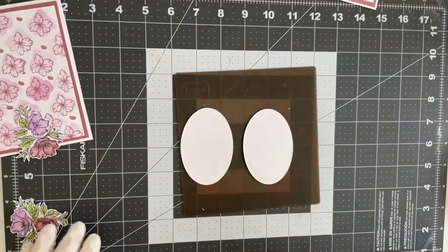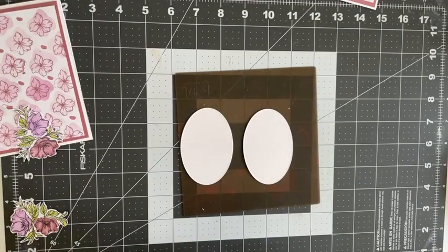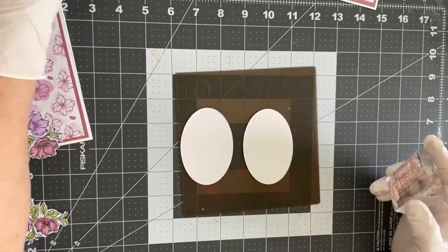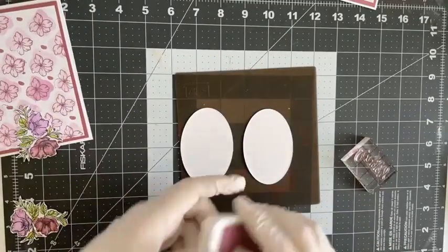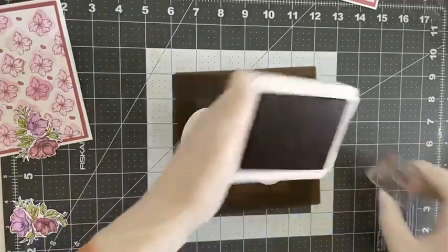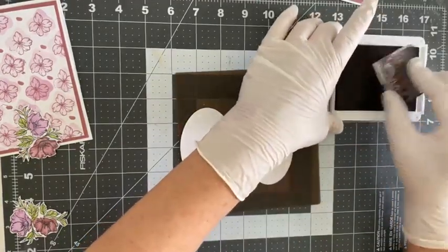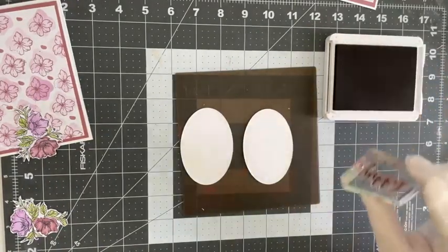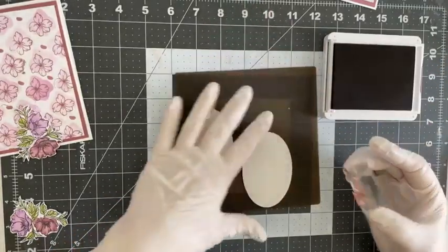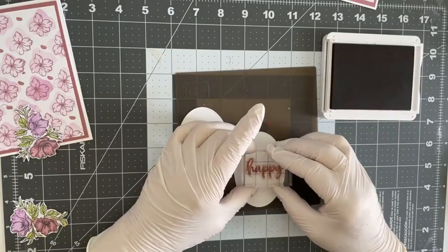And so I'm going to use the Sentiment Happy from this stamp set, of course. This one. And I am going to do it in the Moody Mauve ink. I just love that color. I think you're going to be seeing me use it a lot just because I love it. All right, so we'll just ink it up. I always love the new inks because they're so nice and juicy. And I'm just going to pick a spot kind of in the middle to stamp this. And here we go.